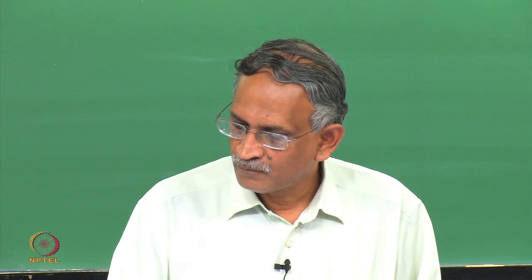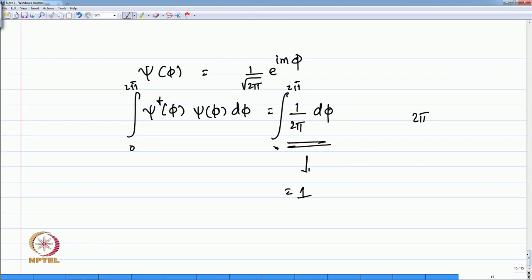I will ask you to calculate, in a problem in one of the quizzes, what is the probability if it's a linear combination of the wave functions. The mathematics is very simple. You should be able to do that. So particle on a ring has 2 or 3 important summarized results. One, let me write the final summary here.